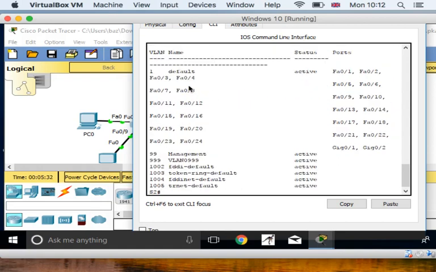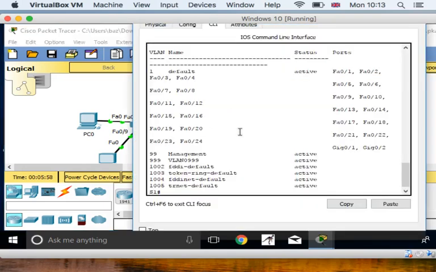The same: you see that on switch 2 as well, we have VLAN 1, VLAN 99, VLAN 999, 1002, 1003, 1004, and 1005. Now the most important step that we are going to do next is configuring the VTP. So we have to go back to S1.